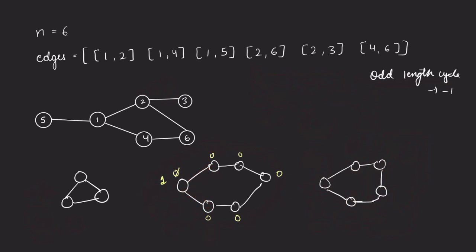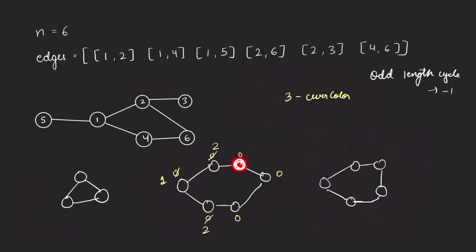How do we identify the color? Basically, we do 3 minus whatever is the current color, basically the color of the node which is adjacent to it. So here we have given a 1. This node is adjacent to this node. Its color is 1. So the color that we'll give to this node will be 3 minus 1, that is 2. Right? So we'll give 2 to this, and here also we will have 2.